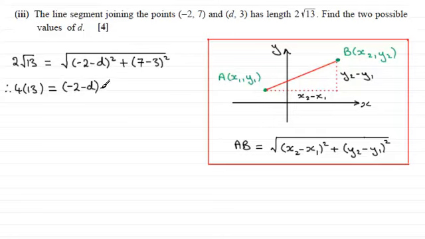And then on the right hand side here we're just going to have (-2 - d)². And what I'll do here is I'll just write it out as two brackets like that. And then here 7 - 3 which is 4, square that and you've got +16.